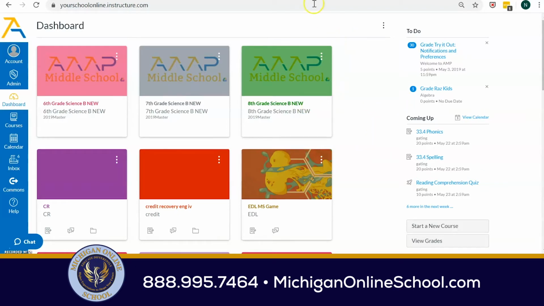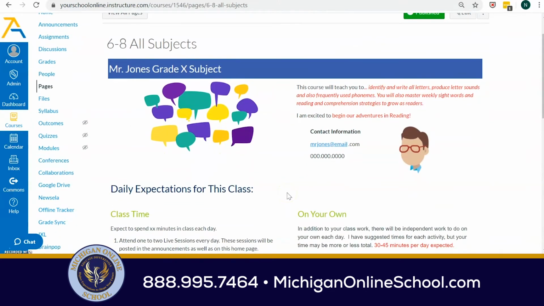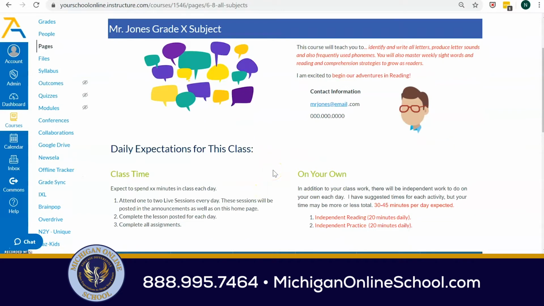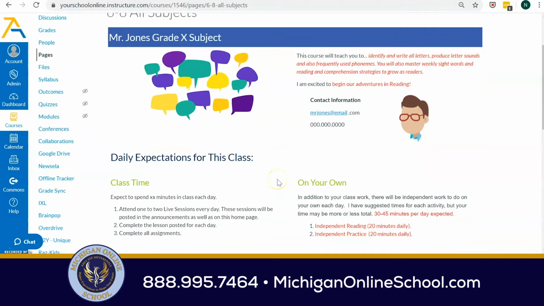Now once your child clicks on one of those course cards, he or she will be taken to their home page. And the home page is a very important stop on their journey. It's going to give them everything they need to really be set up for success for the day. As you can see here in this middle school example, it's going to have some information about the teacher, things like contact information, which is really important, maybe even advisor information. This particular page is customized by each teacher, so it will vary based on your grade level and the personality of the teacher. But for the most part, teachers are going to have the necessary components here.